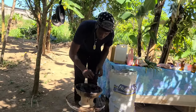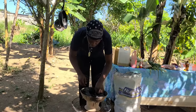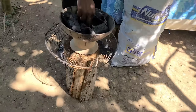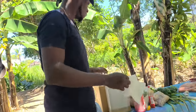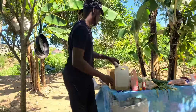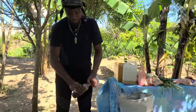Oh, so much fire in this thing. The rice pot. God, to me, I have the old rusty sitting around there, so you know.